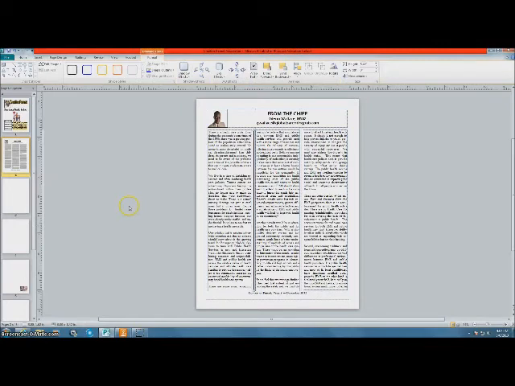Press and hold Control and Shift and position your mouse over that line and drag it across to the 5.5 mark. Then release your mouse and release your 2 keys. What this does is it visually breaks up the page for the readers so they can see there are actually 3 columns, and it's easy for the readers to handle.